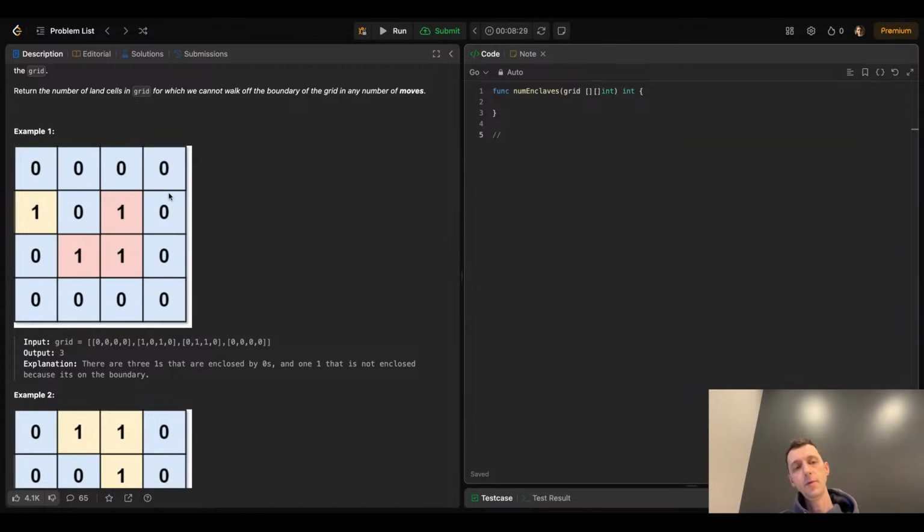Yeah, avoid the boundary, go over the inner grid, and check each island, and count it only if it's not connected with the border. So we'll count them into the final result if it's not connected. If it's connected, we don't. So either way, basically.